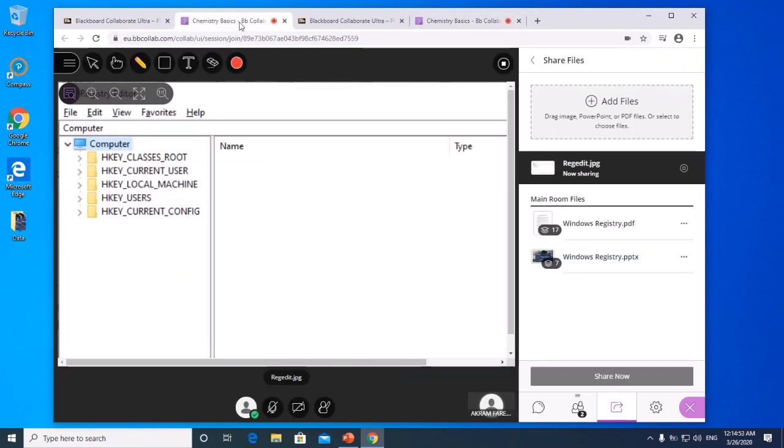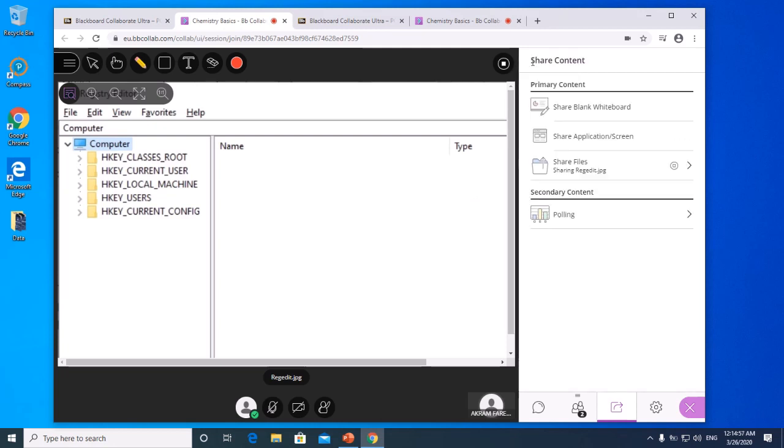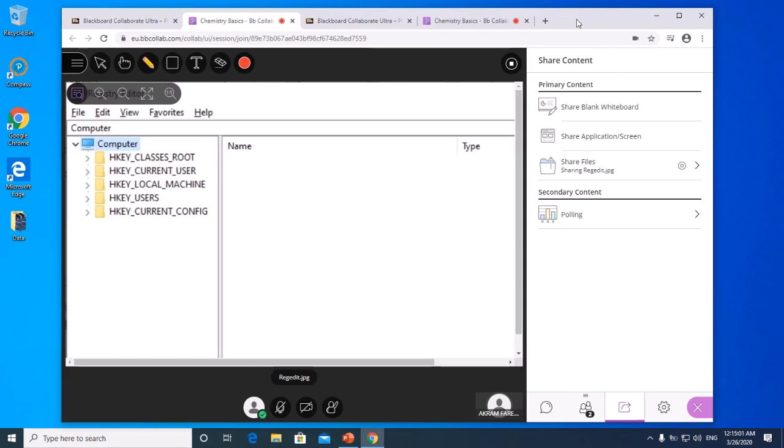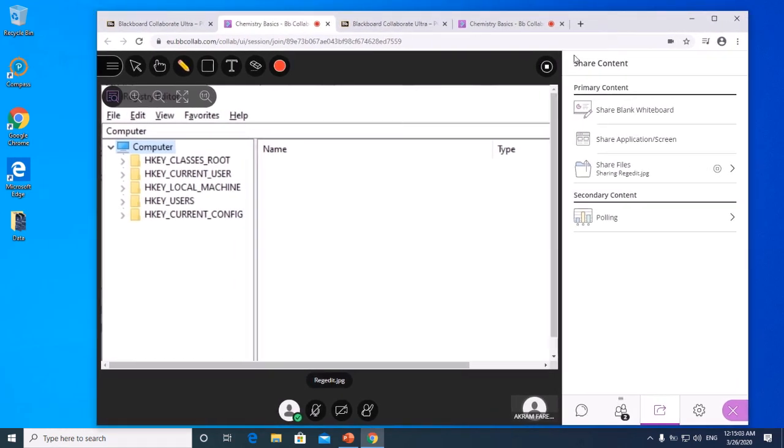There are many options. If I go back to the educator now, there is another option for you. Suppose you want to share your desktop with the students. You want to do something on the desktop, and it's not files. You want to share your desktop with the student.